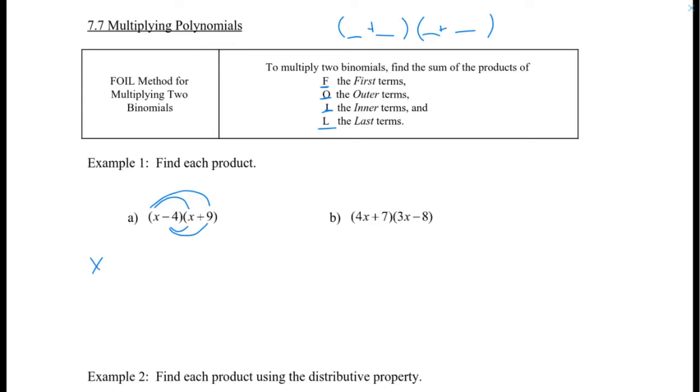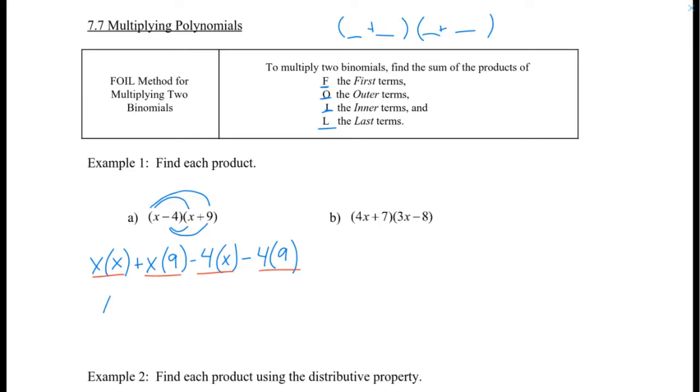So remember, we multiplied the first term, so we had x times x. Then we had x times 9. Then we had -4 times x. And then -4 times 9. Always make sure that before you try to combine like terms, before you add or subtract anything, all of your expressions are simplified. Right now, these aren't. We can make them look a little nicer, so then we can combine our like terms after we finish multiplying.